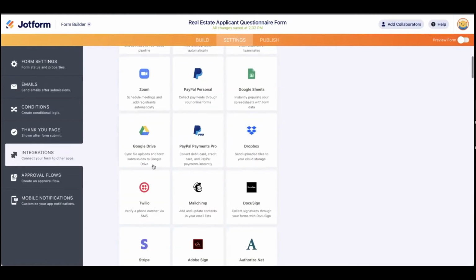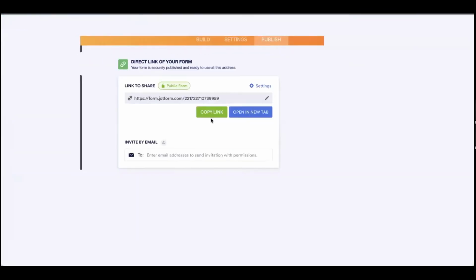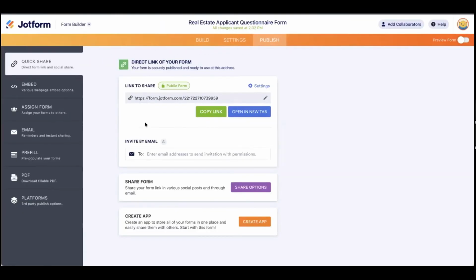As you see, all the integrations that you make here will have the little tick. At the very end, after you finished everything with your form, you have these options to basically share your form in a nutshell, because it's very important to be able to share your form to collect leads. It is the most straightforward version. Your form is right here as a link, as a web page. You can share this with anybody and anybody can fill it out.